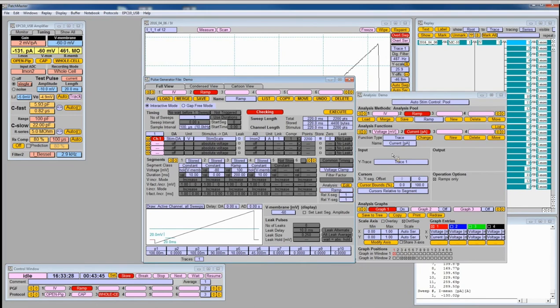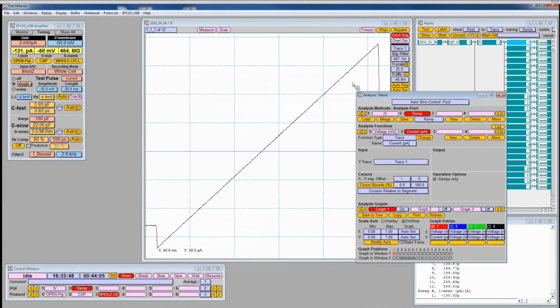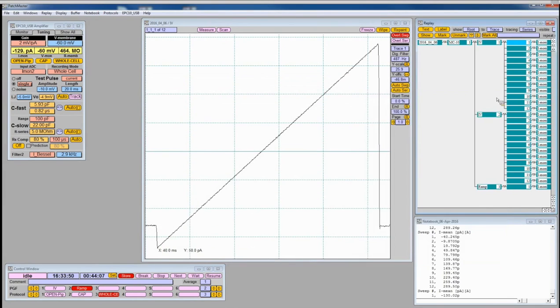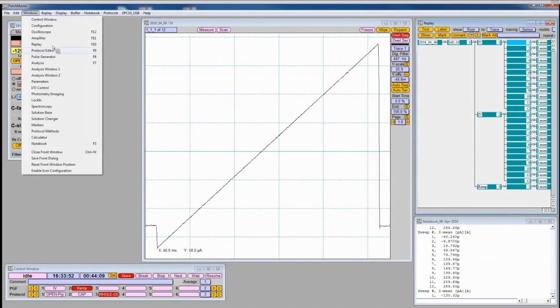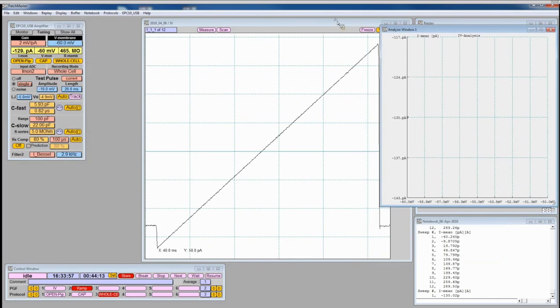So this is ramp and ramp. So this should match nicely. And now you have to tell it also which of the segments is the relevant segment that has to be analyzed. And this is segment number 3, of course. So I'm telling it number 3 for X and Y. Then I close this. And I close this. And let's open the online analysis window, number 1.